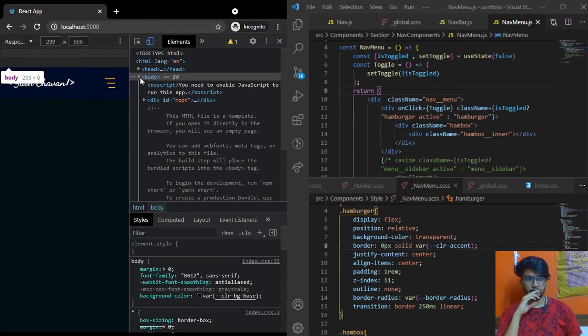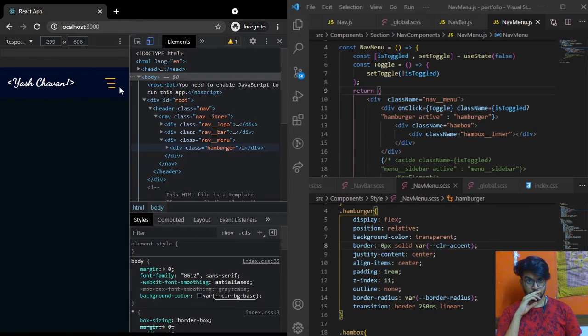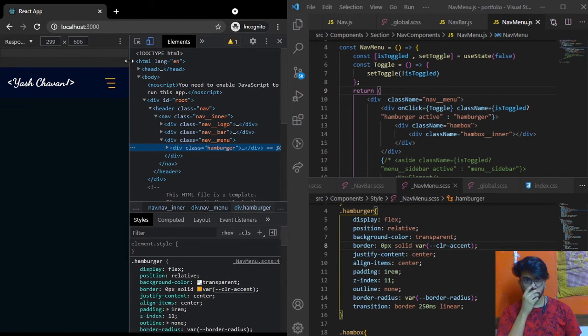Now if you come over here and look at this hamburger thing, and now if we click it, it's going to be hamburger active or it's going to be hamburger. That's how we are switching between it being active or not: through this function, which is changing the state of this component.